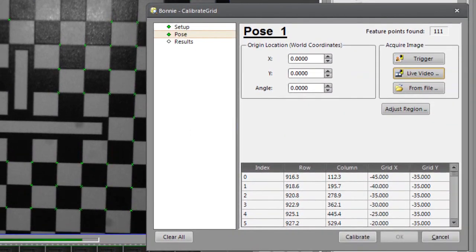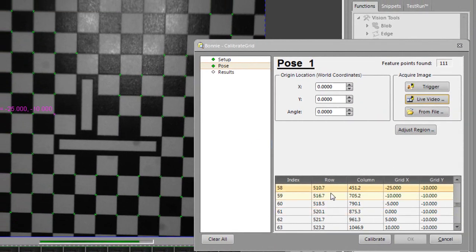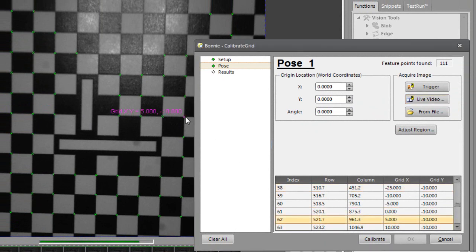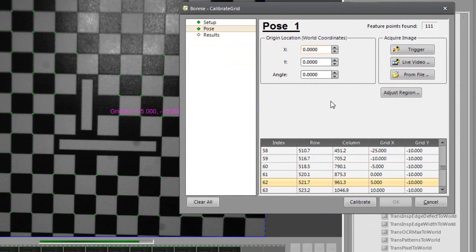So if I choose any of these points, it shows me where it is on my table. If I choose anything on the table, it shows me the point on my graph. Okay? So I kind of have that choice. Now, if I did not choose a fiducial, it's going to give you a couple of extra selections down here that you have to say where your origin point is, where your x and your y axis. Okay, and it's going to ask you to pick a couple of points to define that. Otherwise, everything looks great. I don't need to do any offset.